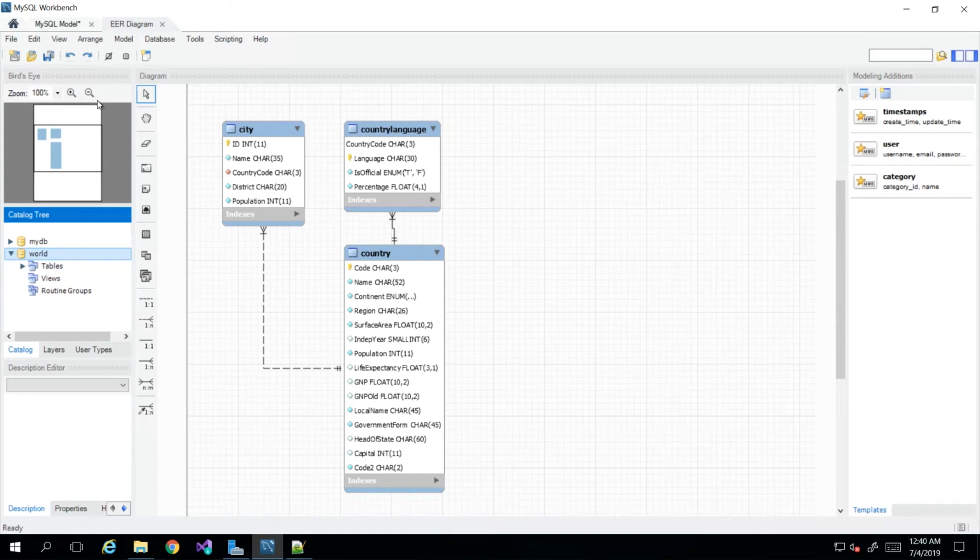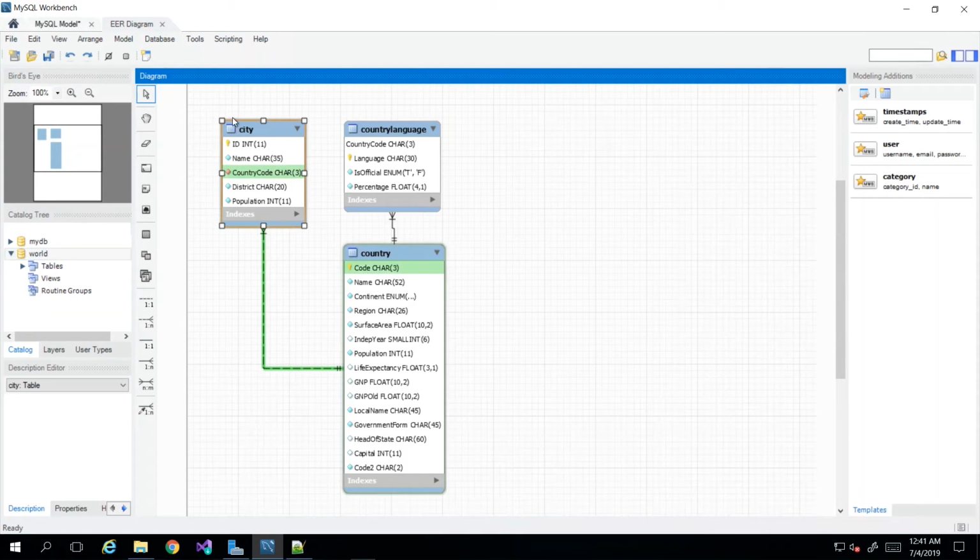And what you're seeing on screen here is an ER diagram that was generated based on one of the sample databases called World. So this is essentially a graphical representation of the database, meaning you could print this out on a piece of paper and hand it to somebody. They should be able to clearly identify your table, which is represented by this box here. It's also called an entity. So table and entity are pretty much used interchangeably. So the entity is city, and each line in this box represents the columns.